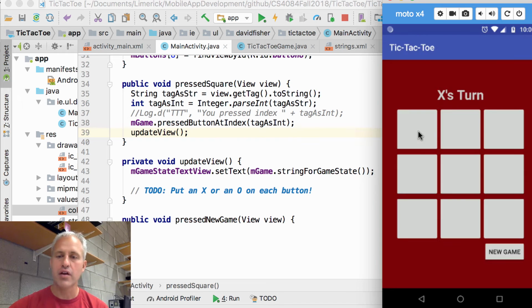So mine's loading up. If I say X right there, note the view didn't show the X, but the model's got it, and the model has an O there. So I'm going to put an O here. You have to be really good at remembering. So I'm going to put an X there, and then an O up here. And then if I put an X down here, it'll say X wins. So X has now won the game. And if you really understand model view controller, you can see that we've done about half of it. It's just neat to see that.